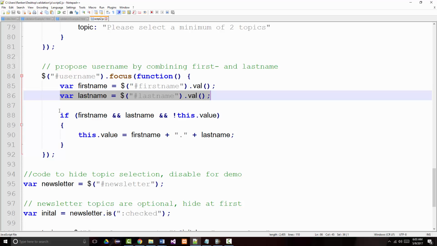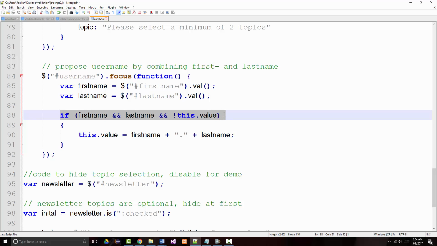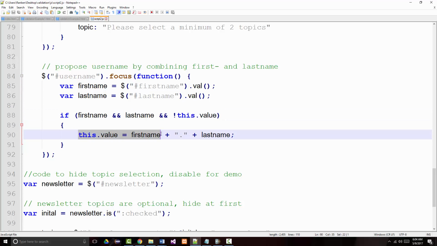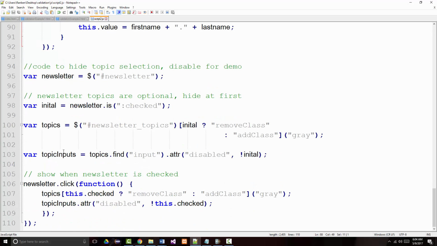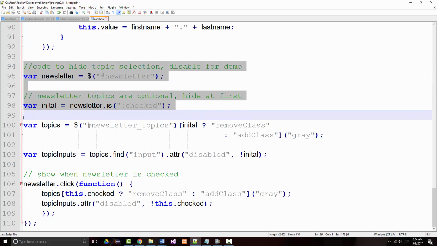And if there's nothing in there already, and there's something in the first name and the last name, just put in the first name, dot the last name, and that's what you'll use to fill up the username. This doesn't appear to be working because, like it says, that's supposed to hide that topic selection, and it doesn't work. I don't know what the problem is.